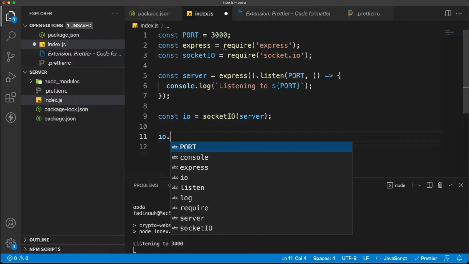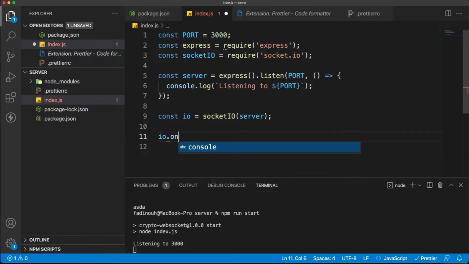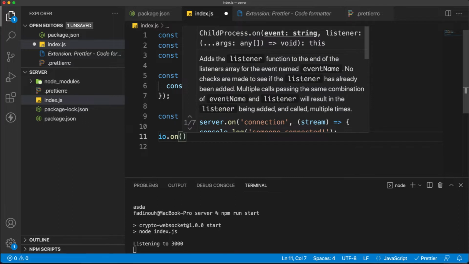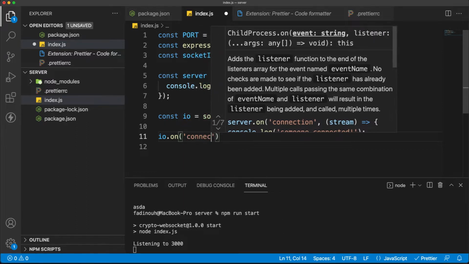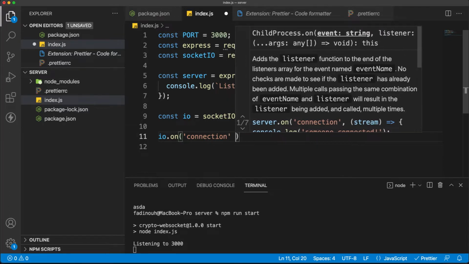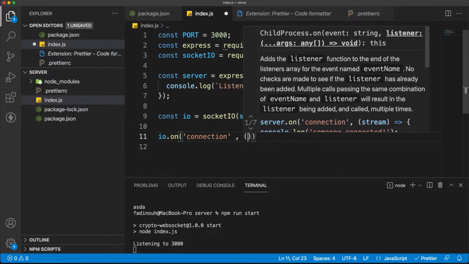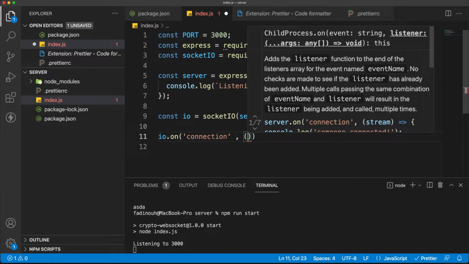I will put here io dot, and then there is a method which says on, and it has a lot of events, and those events are fired whenever something happens. For example, on connection is fired when some client is connected, and then you can use that, for example, to show another message, like the user got disconnected.